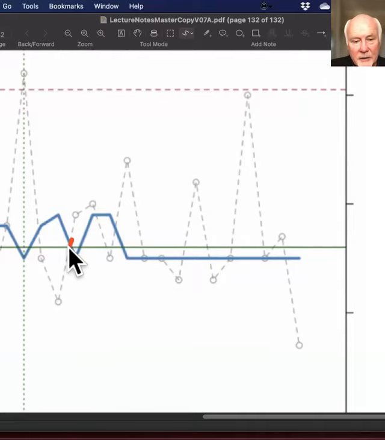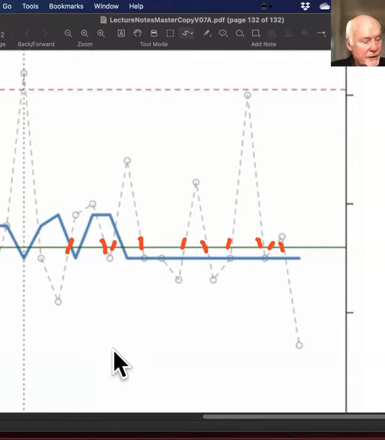So it crosses once there, and there, and there, and there, and there, and there, and there, and there. I think I've got all of them. So we've got 1, 2, 3, 4, 5, 6, 7, 8, 9, 10. We've got about 10 crossings.